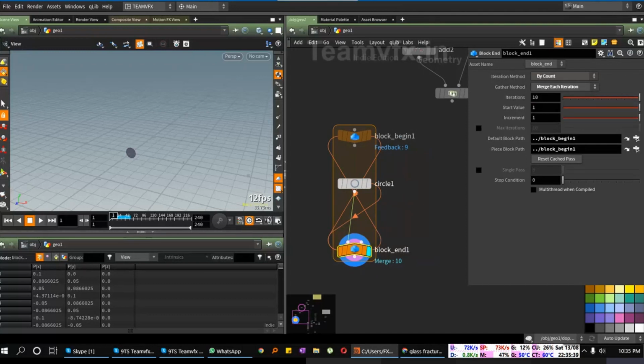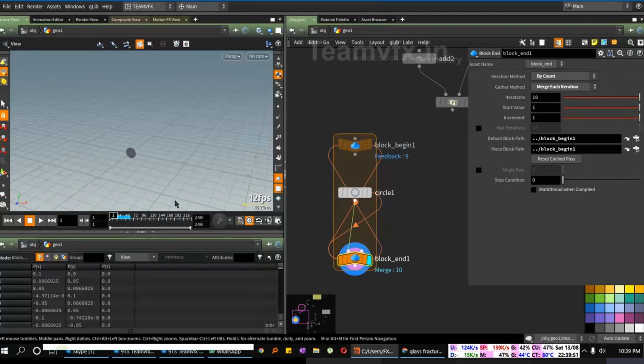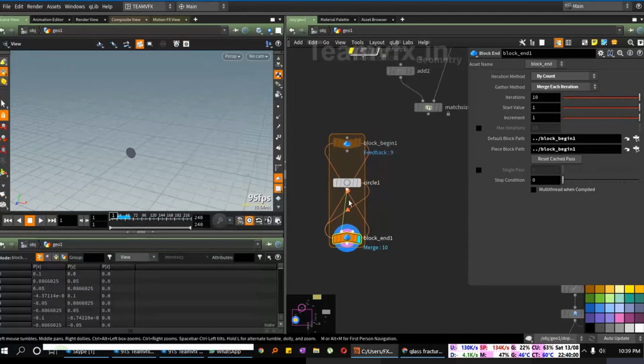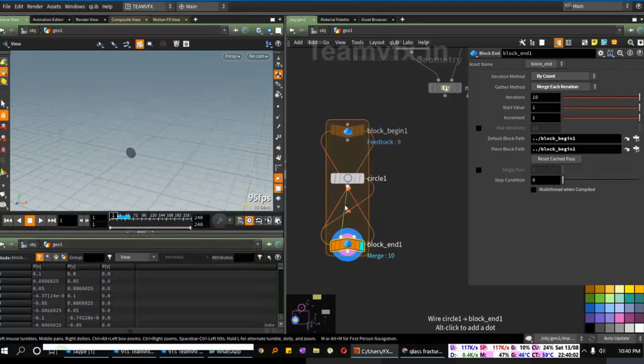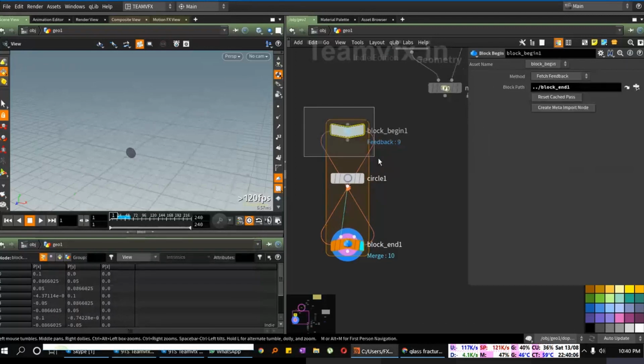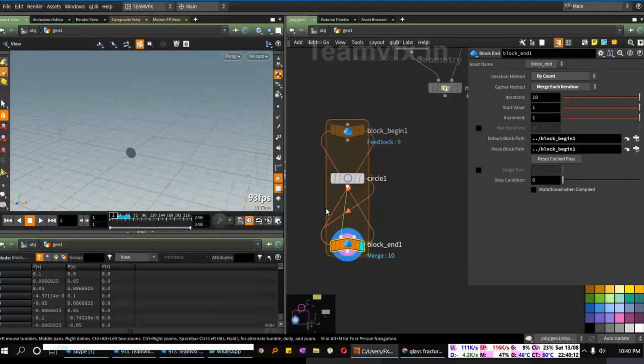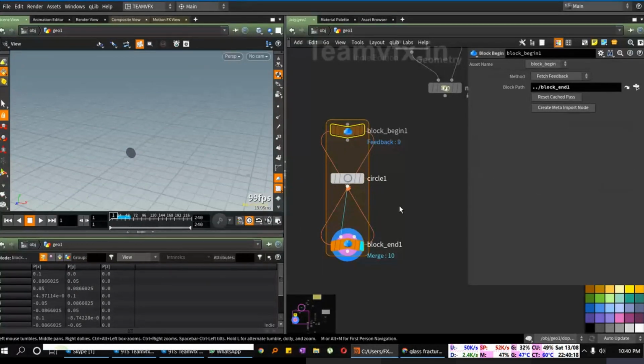Okay, so the question might be, Houdini, the whole software, was based on VEX, and you know VEX is nothing, just a C language. So here the concept of this block was also made with the C language. So this will be the initial value. This will be the end value, like i plus plus. We need a middle value that we call, okay, this will be the conditional value. This is the first value. We need the iteration value only.